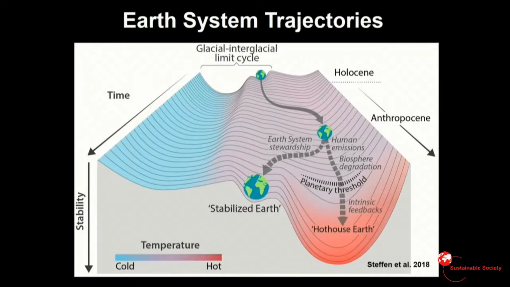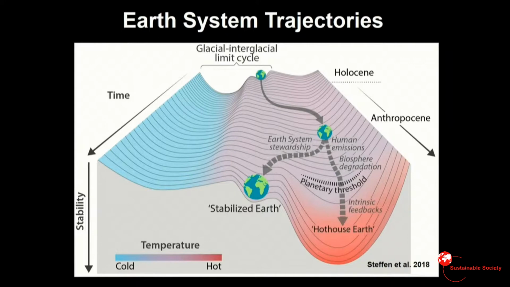But we've come to a fork in the road. So we can see here that if we keep going the direction we're going, we could hit what's labeled here as the planetary threshold. That is the tipping cascade that I've just talked about. So if we go over that threshold, there is no turning back. We will drop into hothouse Earth. That's the 4 or 5 degree world. It's very hot. It's not good for humans, but it's very stable. That's why it's a deep valley. We know the Earth has been there before in the deep past, and it could sit there for millions of years.